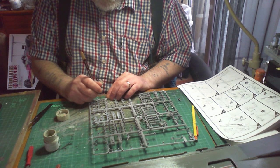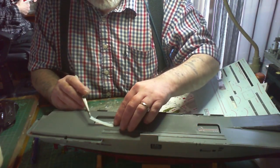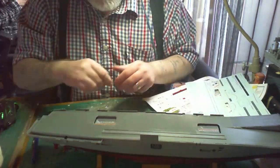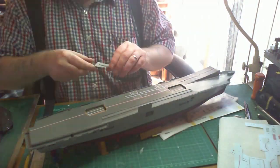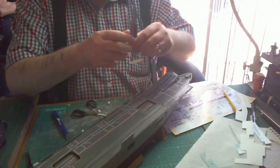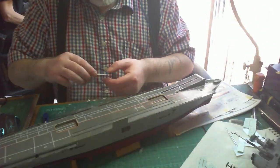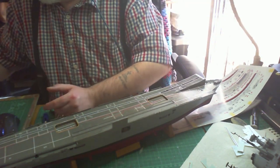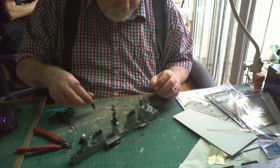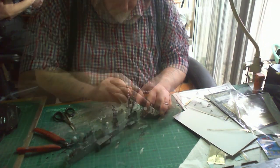They have little planes, helicopters and so forth that have to go on. So I painted them up and then moved on to the decals. I thought I would get the decals on as soon as I could, because they take a little while to dry, and it was all about time management on this build. The decals weren't exactly 100% clear where to place them, so I did a little bit of research. I probably got some things wrong, but overall I was happy where I put them.